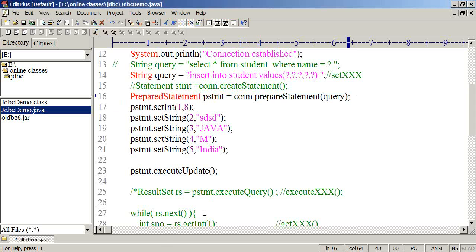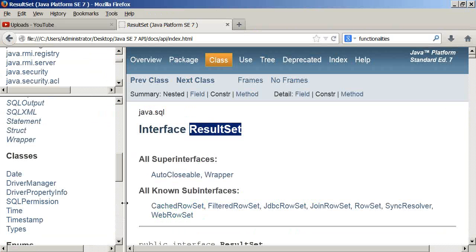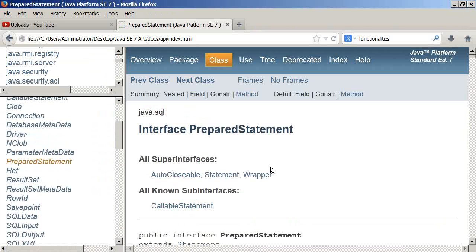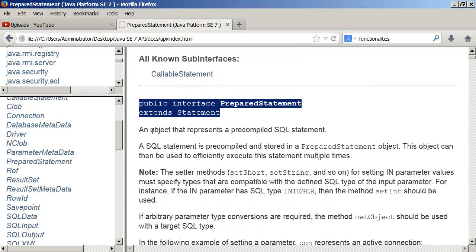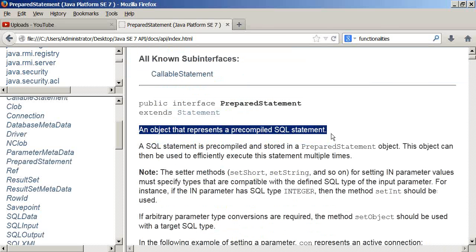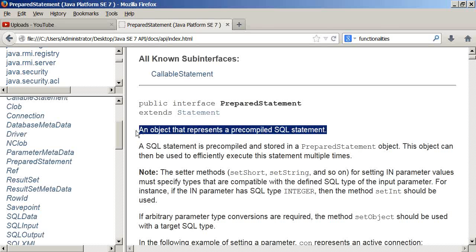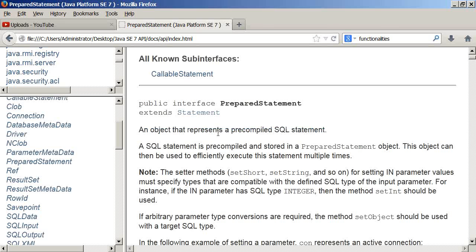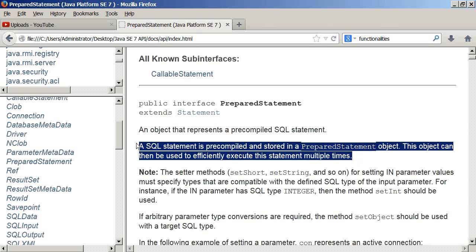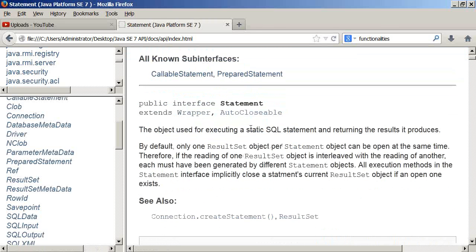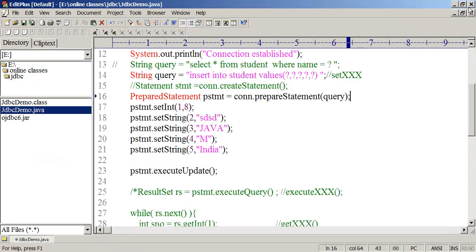So there are 2 major differences. A prepared statement is called a precompiled statement. It is a child interface for a statement. It is precompiled, and it is used to execute queries dynamically. Once compiled, from the next time it is going to execute the query. It is not going to compile your query each time. A precompiled SQL statement is called a prepared statement. And it is always preferred over statement, because it is used to execute dynamic SQL queries, and the statement is used to execute static SQL queries. This is static and that one is dynamic, right?